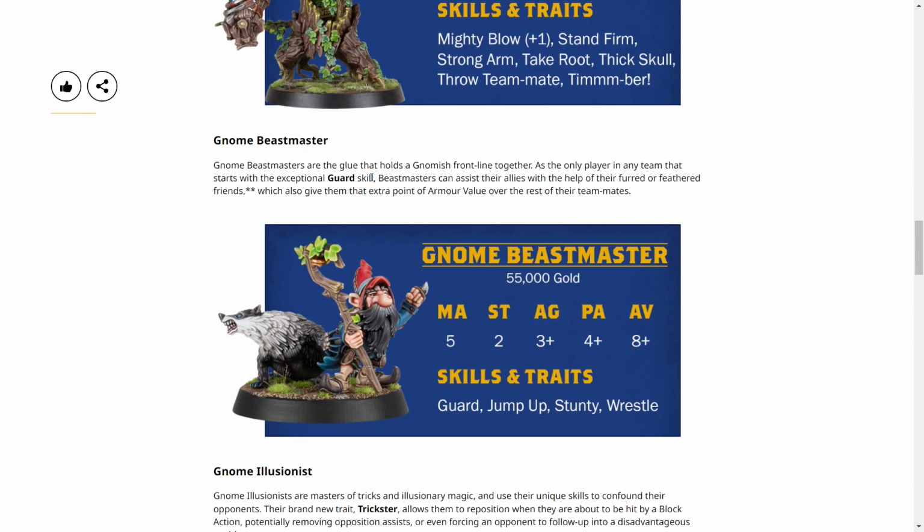So compared to what we predicted, they are cheaper, but they are strength 2. We don't know what their access is, and they've basically swapped out right stuff for guard, but they still come with wrestle. Interesting.